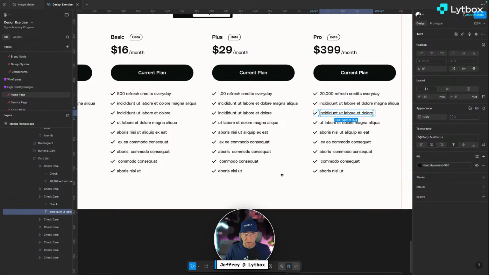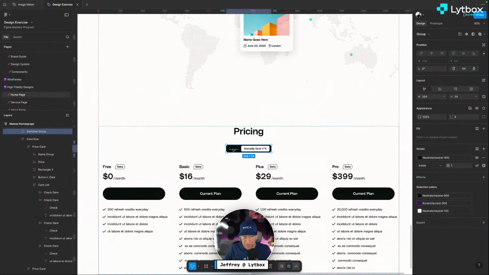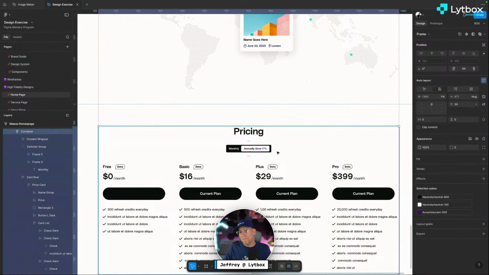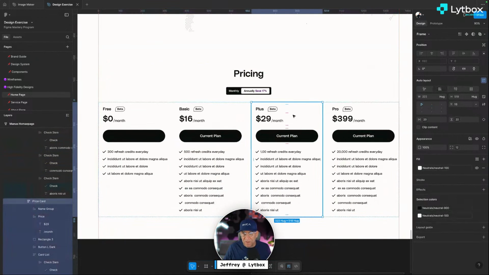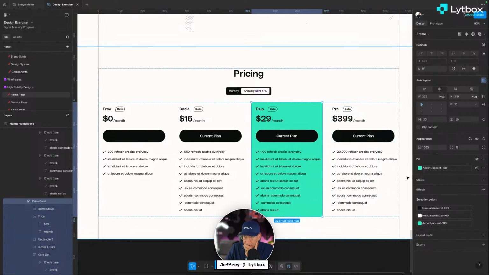All right. Now I got to decide, do we want to turn this into cards? I do. I like cards. Or I at least have, I got an idea actually. I want one of these to be highlighted. Let's do something fun. I got a really good idea on this one. All right, let's go ahead and fill this in.